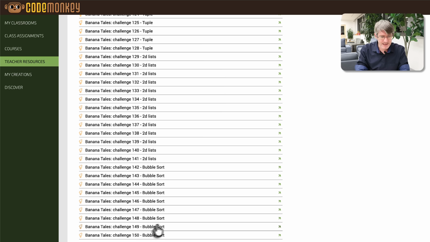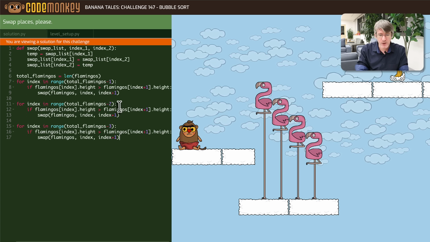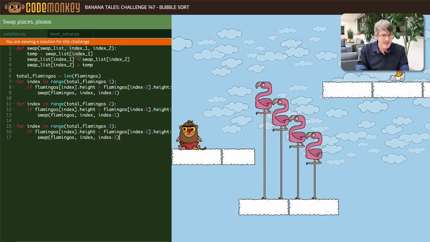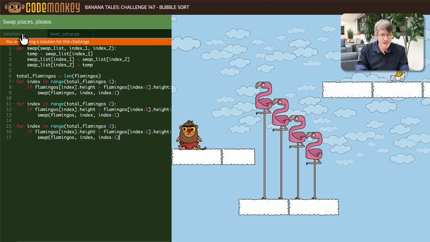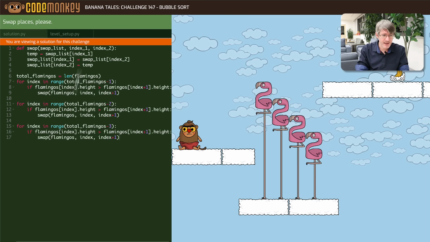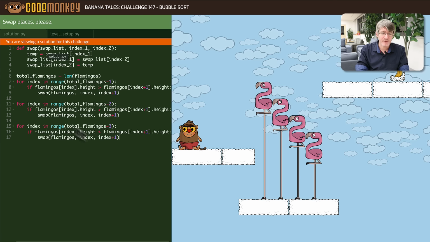Let's have a look at 147, which deals with bubble sorts. And you can already see we have those really cute graphics, same type of graphics. And on the left-hand side, we've got some solutions and the level setup. Now the solution here, as you can see, we have our bubble sorts and we need to make sure that everything works correctly.